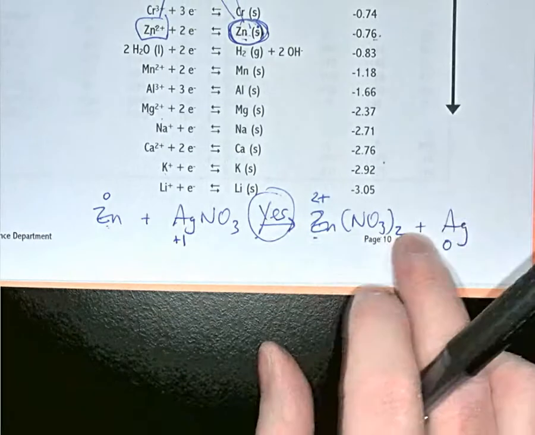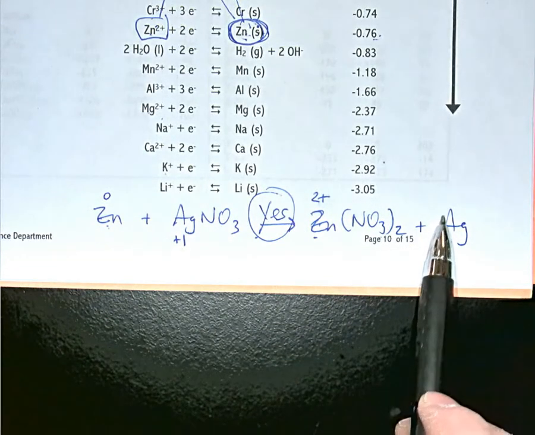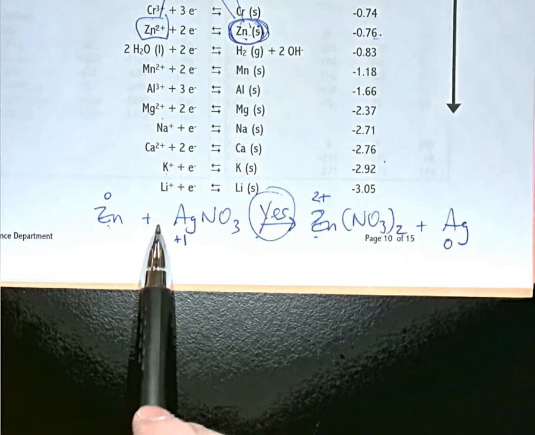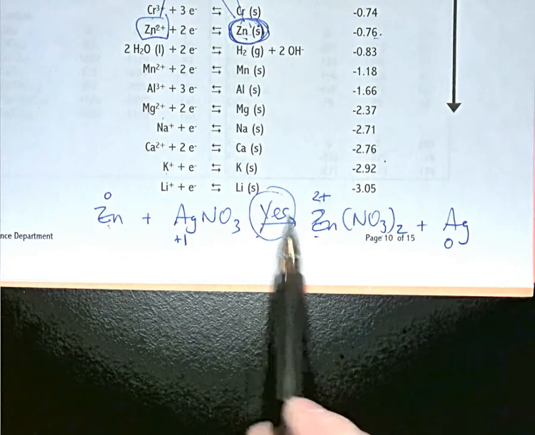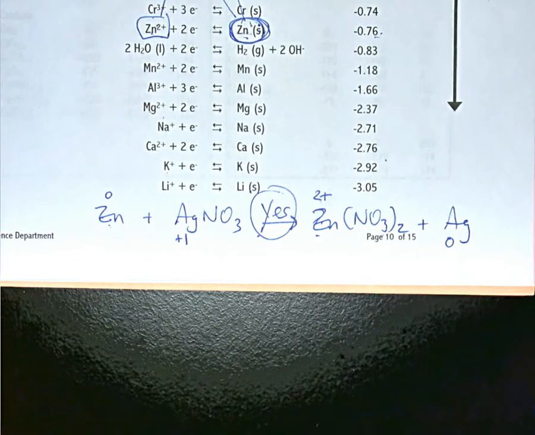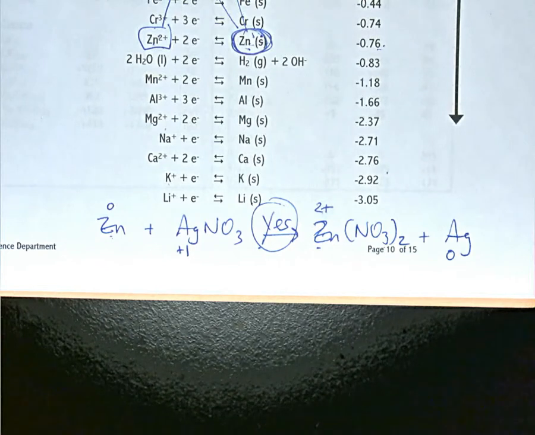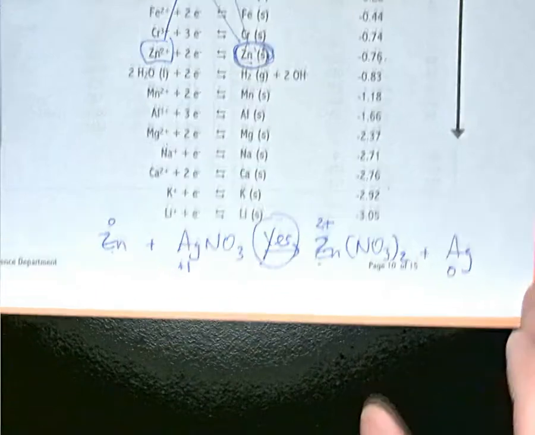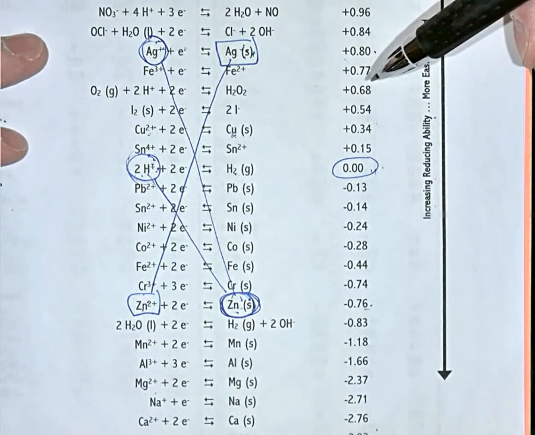You can see that that reaction is just the reverse of this reaction. If the forward reaction is spontaneous, has a very large Kc, then the reverse reaction is non-spontaneous. It'll have a very small Kc. So putting zinc into silver nitrate, yes, you would see a reaction happen. Putting silver into zinc nitrate, you probably wouldn't see anything happen because the reaction has an infinitesimally small Kc value. Very, very few products would be produced. All right, so there's using the chart to predict whether a reaction would happen.